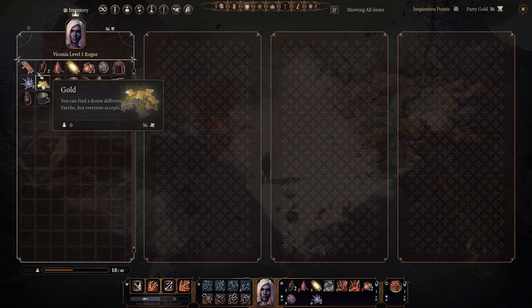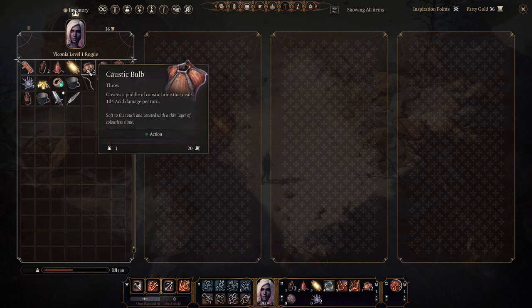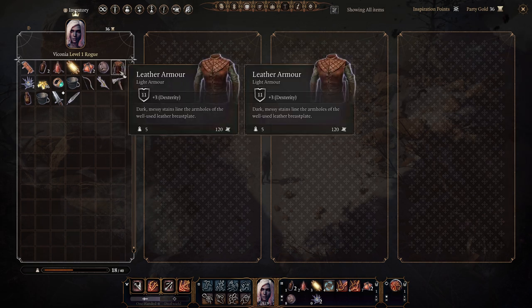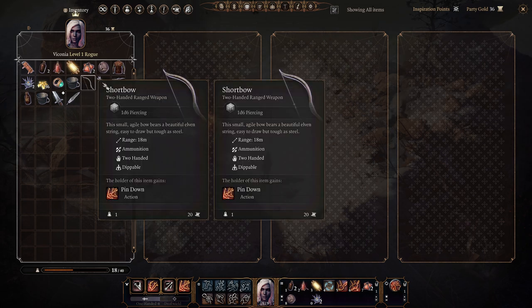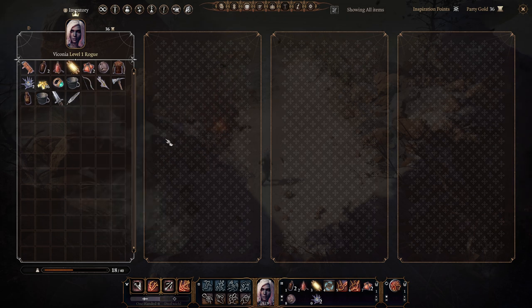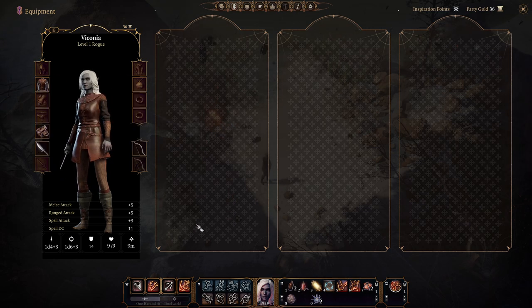Let me see what we have in our inventory. Thieves' tools, a grease button, a potion of healing, a scroll of revivify, a caustic bulb, a void bulb. A leather armor, which we don't need, a spiked bulb, gold, an emerald ring, a mag, a short bow, and a battle axe that is actually not what we need. Okay, good. And on our character, we have a dagger, we have a short bow, we definitely need a rapier, but we don't have it yet, and much more.